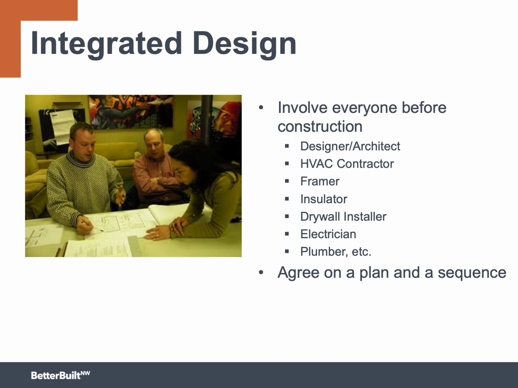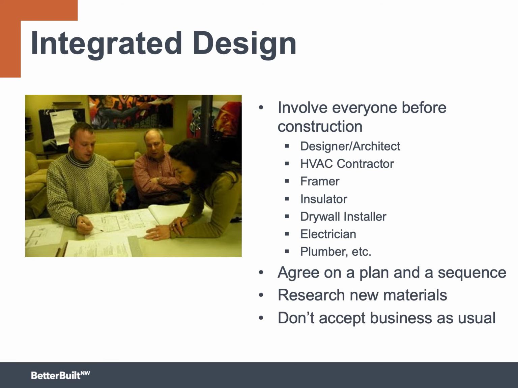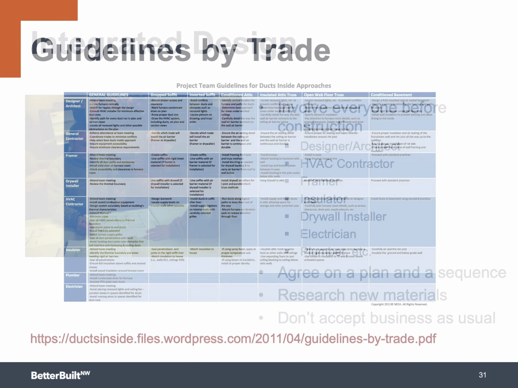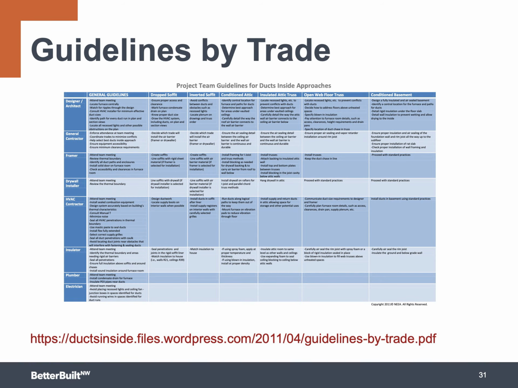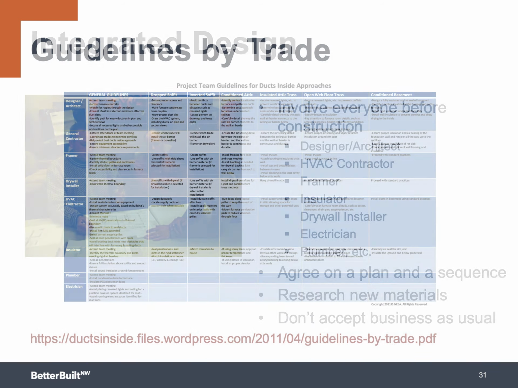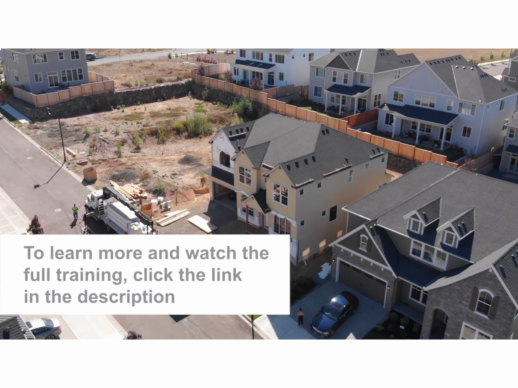The main thing is not to attempt business as usual. It just won't work with a project where you're trying to build with Ducts Inside conditioned space, at least not at first. As everyone gains experience with the new approach and they've established new working arrangements, it may be okay for the designer and the general contractor to exercise their knowledge without dragging everyone into a meeting for a new project. Take a look at the Project Team Guidelines for Ducts Inside Approaches document, which serves as a guide for general contractors and project managers.